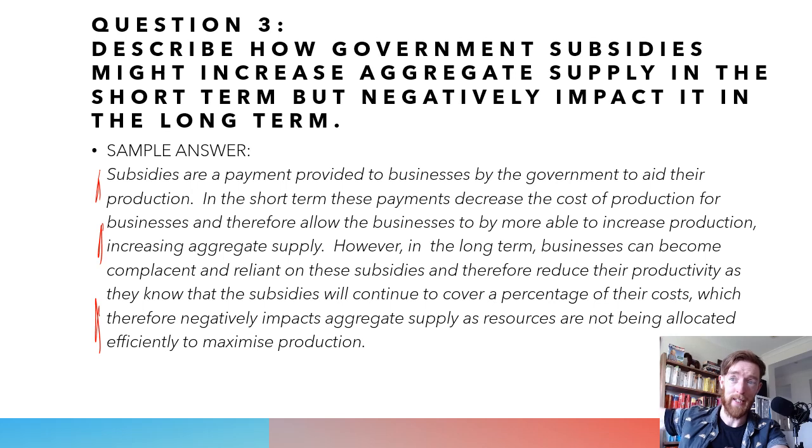But something that hasn't specifically been asked, you usually get the questions like, explain how one of these policies can impact aggregate supply, and it's like subsidies, research and development grants, education and training. A blatantly separate one like this could very much happen in 2020 based on how the study design for Area Study 2 of Unit 4 has been cut down, and you don't have welfare, immigration, tax reform, etc. It's more likely these questions can be asked separately rather than under one umbrella. So you should probably be ready for things to be asked individually like this.